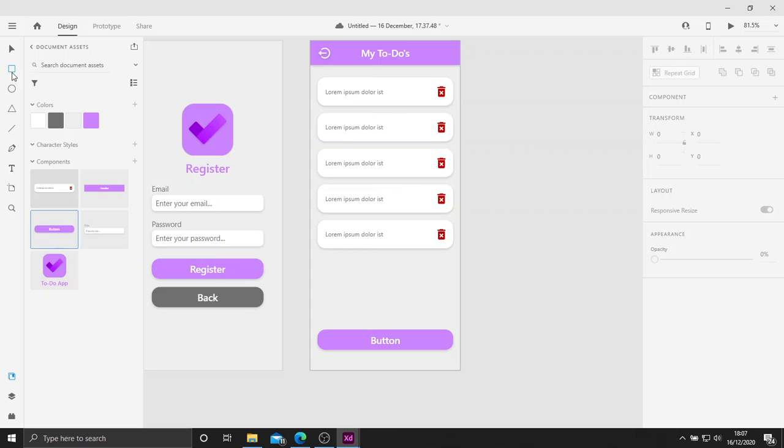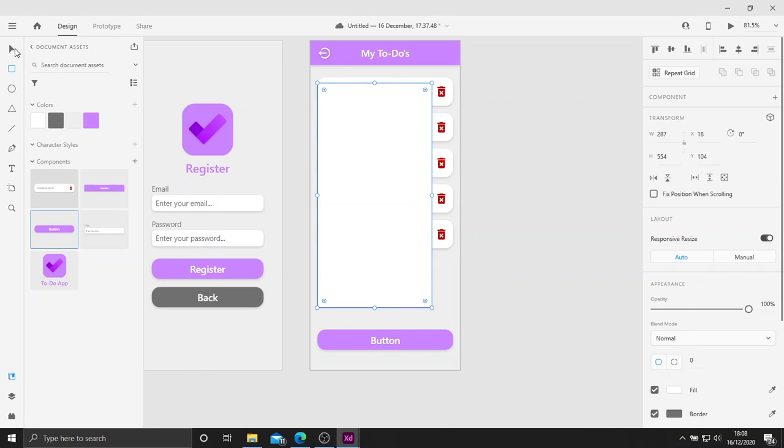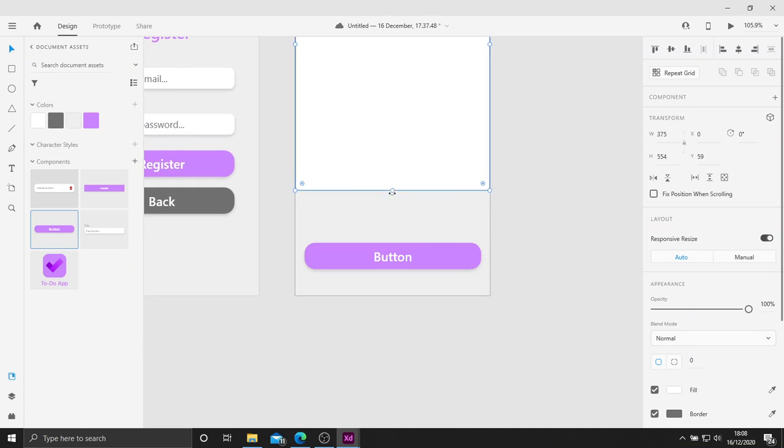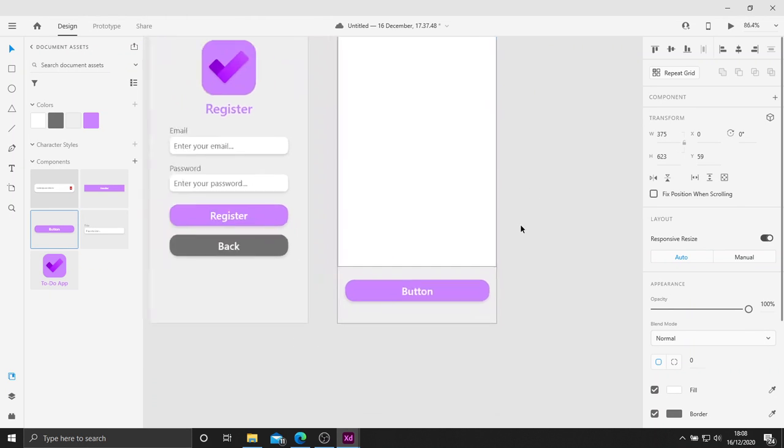And then our square that we're going to bring in here so that our components can scroll nicely. Let's bring it down to the button and then remove the height by about 30. I think it's fairly good.